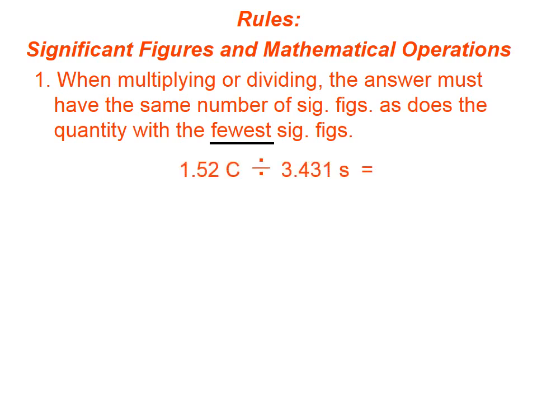So let's try an example. Here we're going to divide one quantity by another. This first quantity has three significant figures. This next one has four. So we're going to type this into our calculator and we're going to round it to three significant figures, which is what this answer in blue has. You can convince yourself of that by doing the box and dot method. If I draw the box around the four and the four and the three, recall that any zero on the left side of the box is never significant. Therefore, this answer has three significant figures because we've followed the rule.